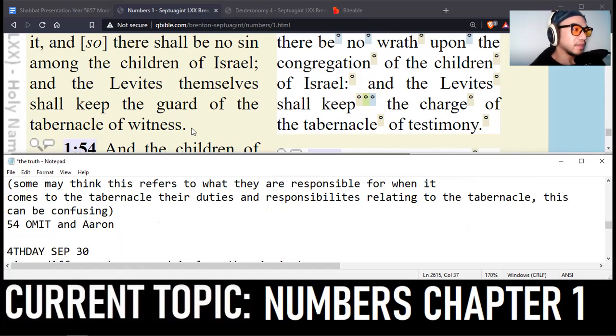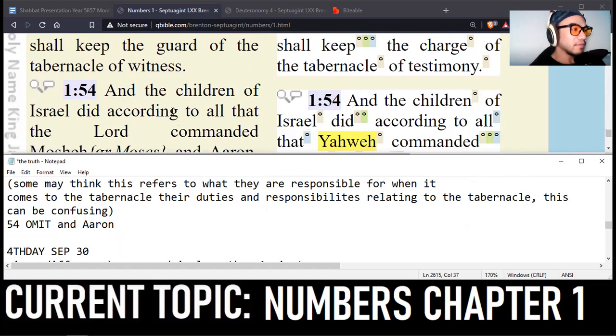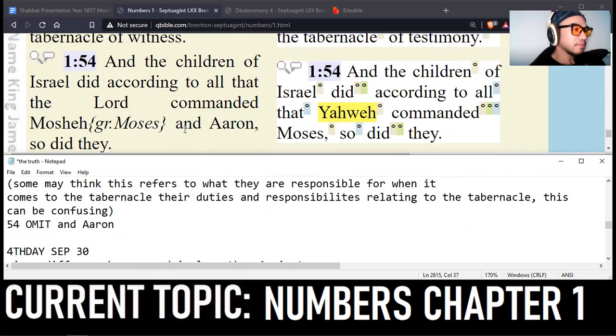And the last verse we're looking at for this very first chapter of Numbers, and I'm so glad, I can start this. I'm very thankful for this opportunity to present these truths to you, these ancient truths. Verse 54, we have an omission. Aaron, "Aharon," was omitted. So it wasn't just Moses, Aaron was part of this too, and he was left out in the Masoretic. So that's all for this chapter.